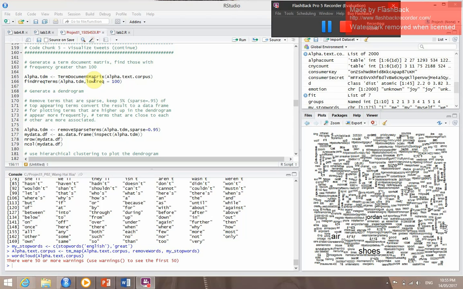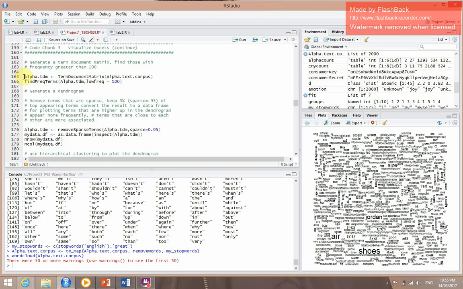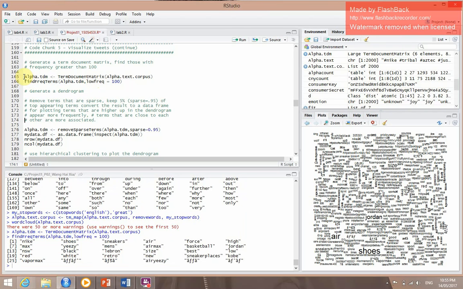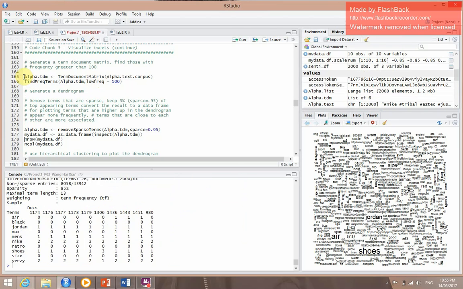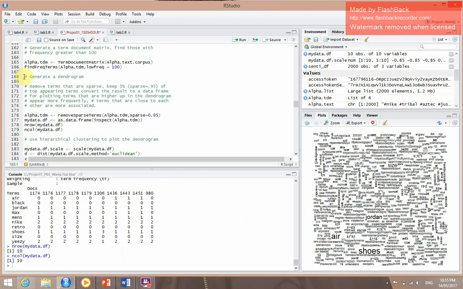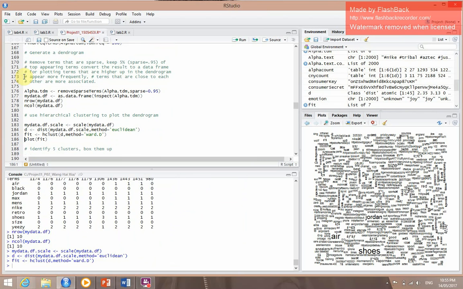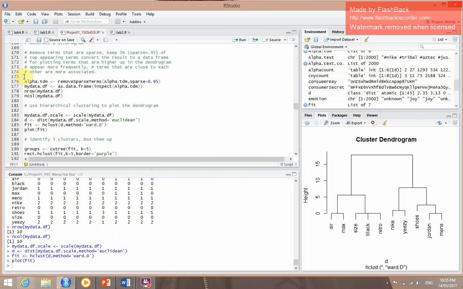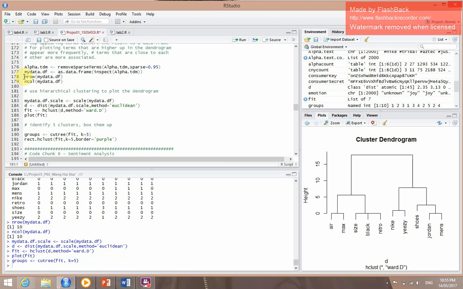Then we generate a dendrogram and use hierarchical clustering to plot the dendrogram. This 5 refers to the number of clusters I want to display. So for this case, I choose 5.